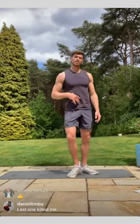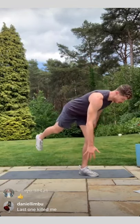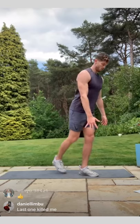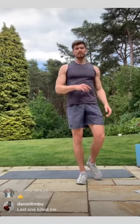And switch legs, so other side, right leg straight, left leg goes. Keep it slow, don't rush this movement. Here we go, 5, 4, 3, 2, 1. And rest. 20 seconds. Ready to come into our speed skaters.